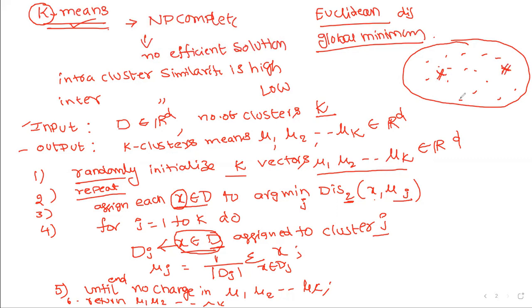Now, for example, this is an instance. Calculate the distance from this instance to this mean and from this instance to the other mean. Among these, we have to consider the minimum one. For example, if this is the minimum one, assign this instance to that cluster. Now these two form a cluster. That is the fourth step. For all the clusters, we have to do the procedure. x belongs to D, which means x is added to cluster Dj. After adding this one, what is the mean? Simple thing.